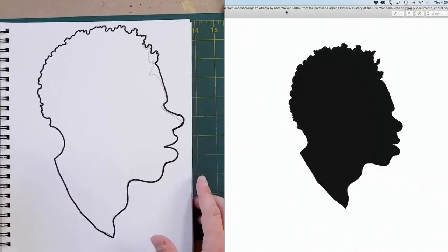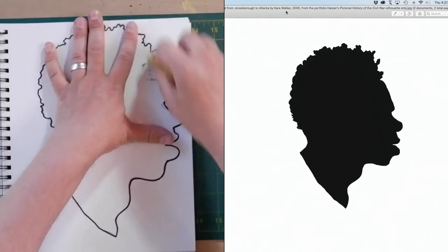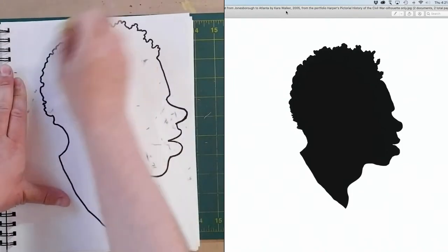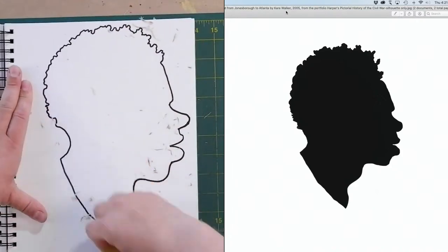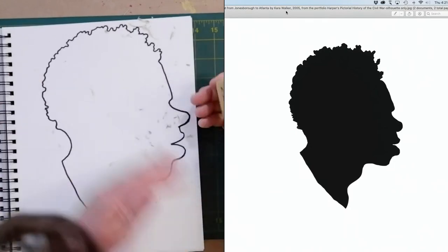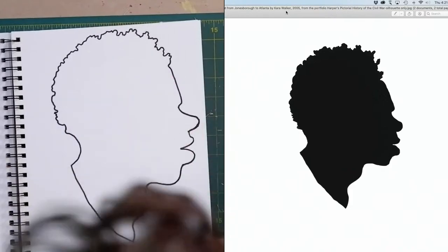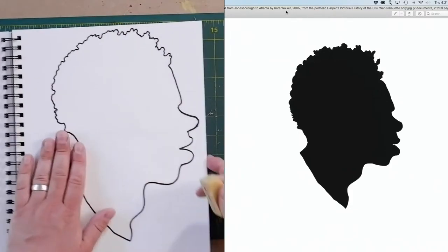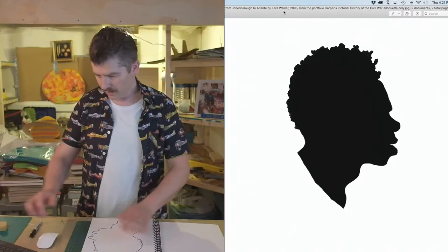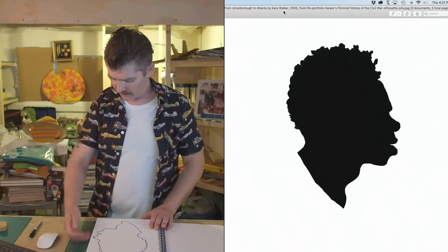Okay. Is it absolutely perfect? No. One of the nice things about using a pen after I've used pencil is I can go over this, and it doesn't have to be a Sharpie. I could just do this with a ballpoint pen, or sometimes the gel pens can smudge a little bit if you erase before it's fully dry. There we go. Okay. So there's a nice quick little warm-up drawing.